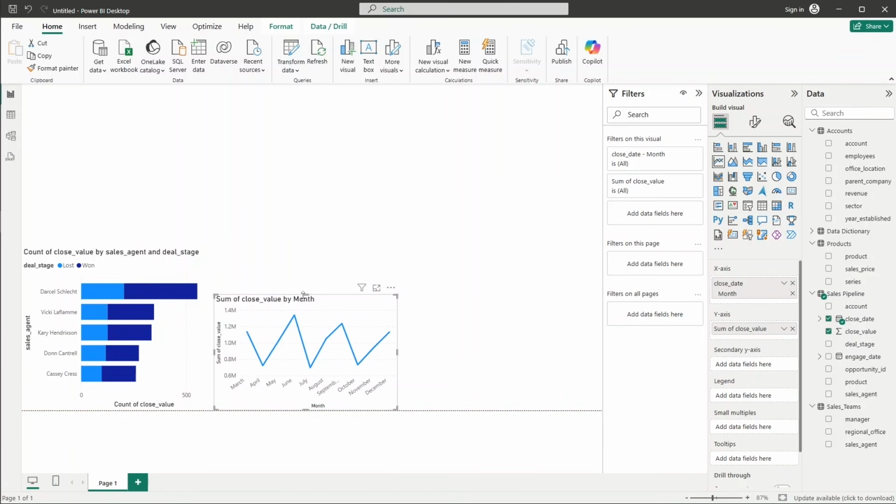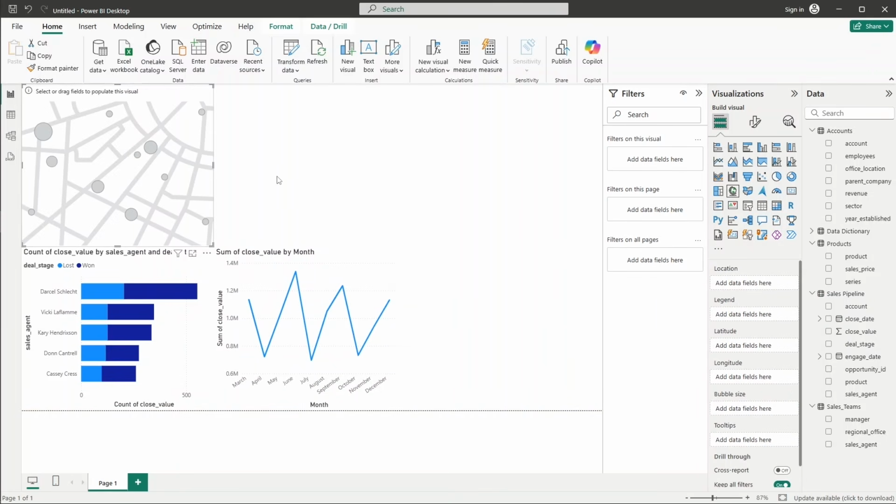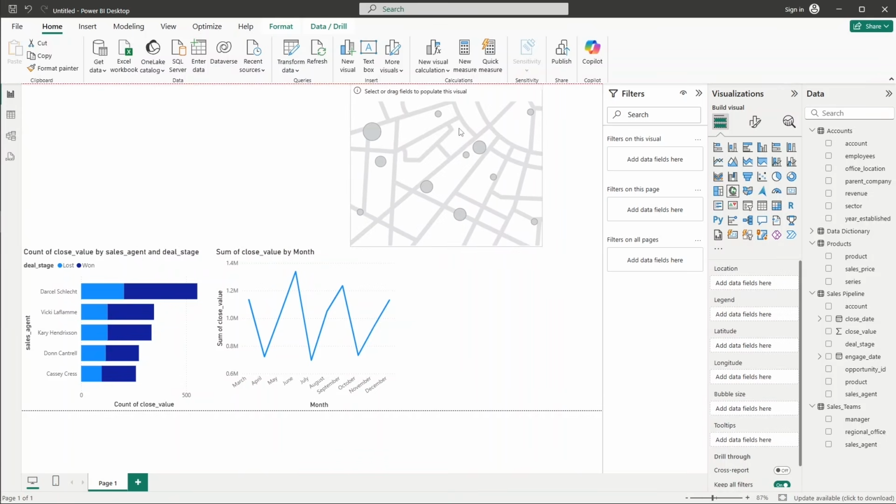And what will be the next chart? Let's create a map. What can we add in the map?